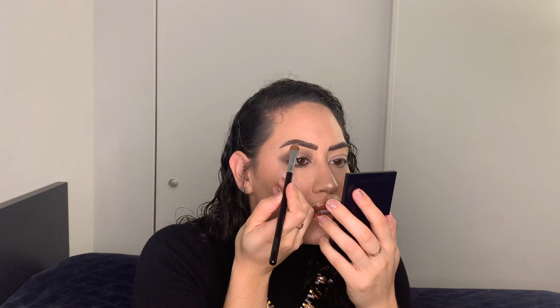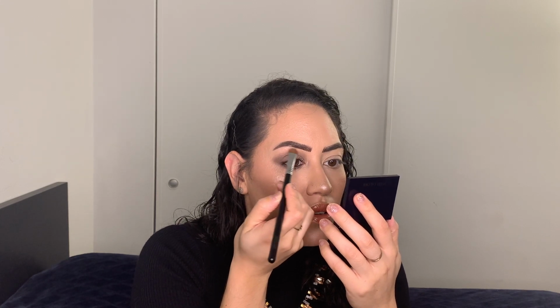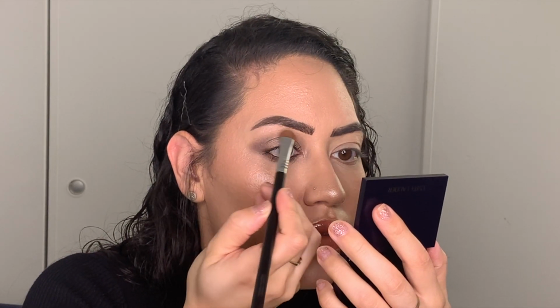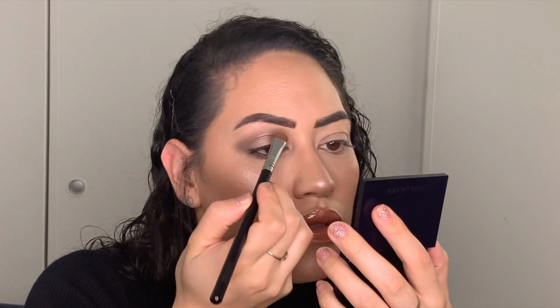With your flat brush, grab a little bit of the ivory color and put it underneath your brow bone for that nice highlighted lifted brow look. Now let's repeat the same process from this side to this side.